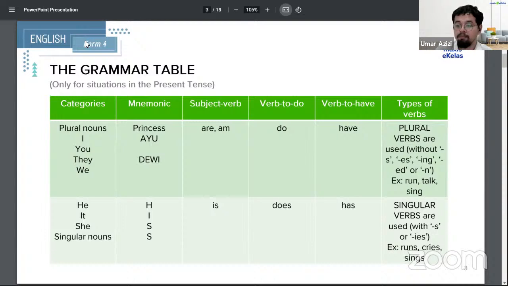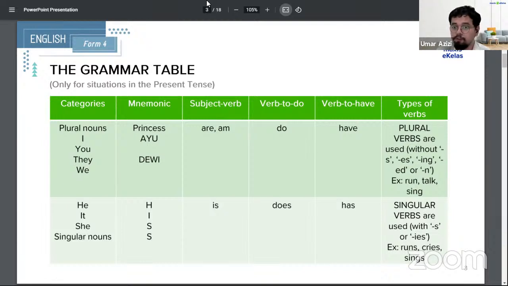I am running. Okay. That example was not correct because that's not in present tense. It's in continuous, which is why it doesn't fit. So this is why it's very important for you to take note of what tense the sentences are in. And how was I able to identify that? Because I have a good understanding or grasp of what a grammar table is.